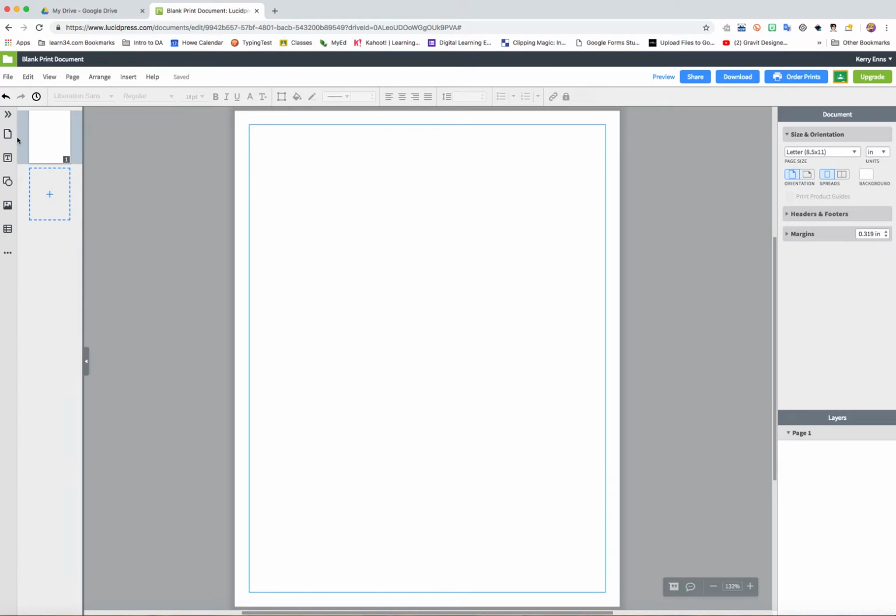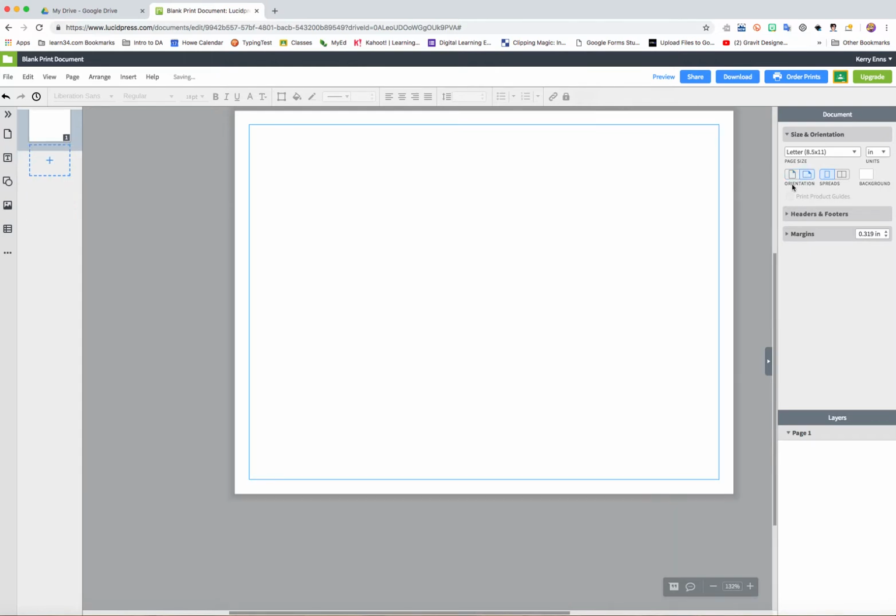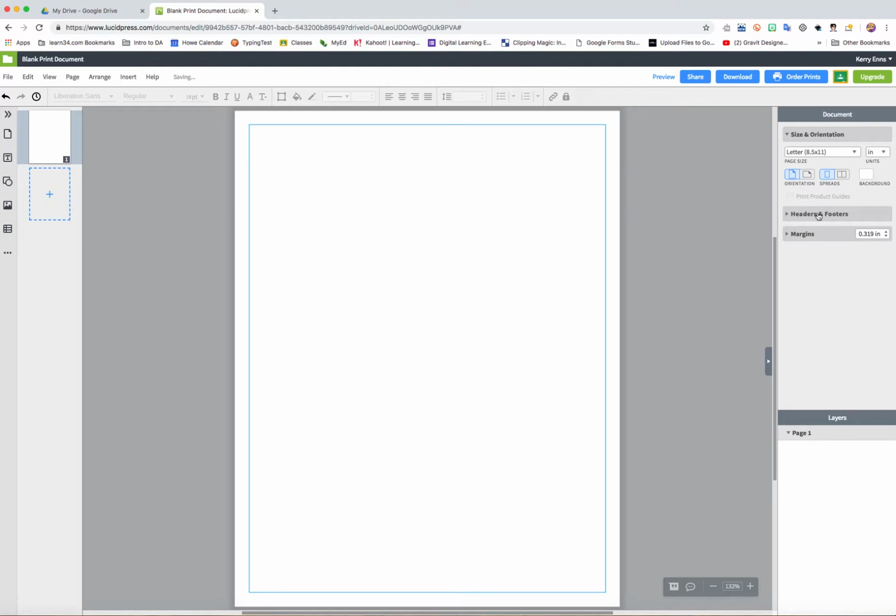details are. So here I've selected the page, and here I can select the details of the page. I can decide whether it's going to be a letter or a business card or legal size or an 11 by 17, that kind of thing. So you can adjust that. You can decide whether you want it portrait or landscape. And you can decide your margin types of things. So this is where the page details are.